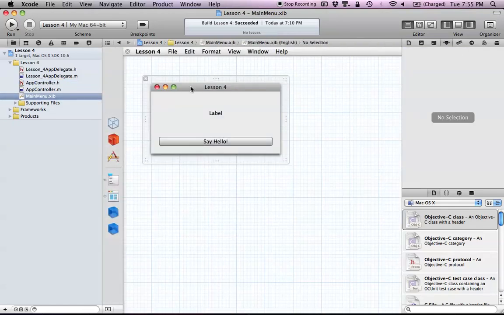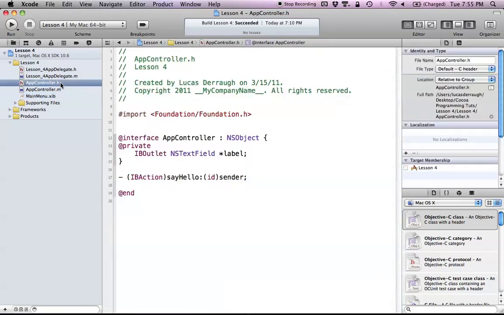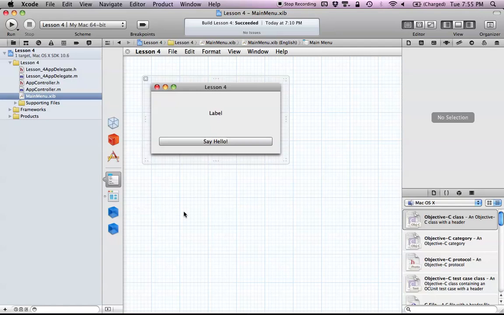So connecting is kind of fun in Xcode or in Cocoa development, and all you have to do for this is create a new object on the workbench. Anytime you want to make connections from your code to your interface, you have to create a new object of your class that you created. So I'll go through how we do this, and it's pretty simple.